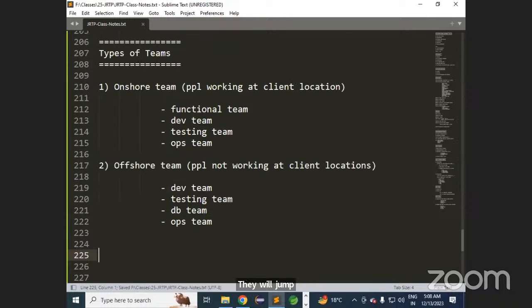Sometimes when there is a big requirement, or a complex task in the project, onsite people also come to offshore. Say we are working on an application module. That module is very critical for the project and a lot of requirements are available. To understand those requirements clearly, the client will send an onshore person to offshore.